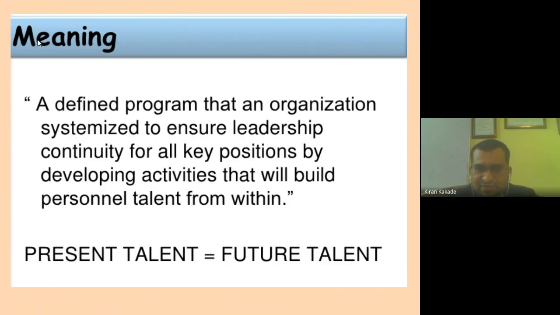The difference between explicit and tacit knowledge is that explicit knowledge is your organizational day-to-day knowledge that you can share, that you can write, that you can store on the computer hard disk, that you can store in the form of minutes of meetings. You are just storing the brief about what happens in the meeting. That is explicit knowledge that you can easily store, easily process, and easily disseminate. So that part is explicit knowledge.